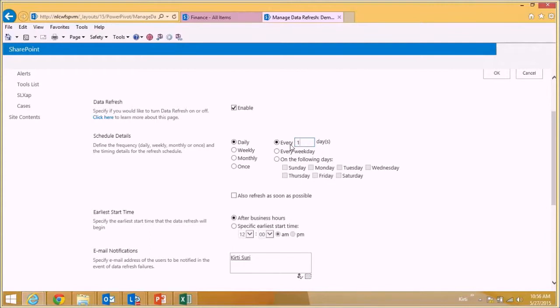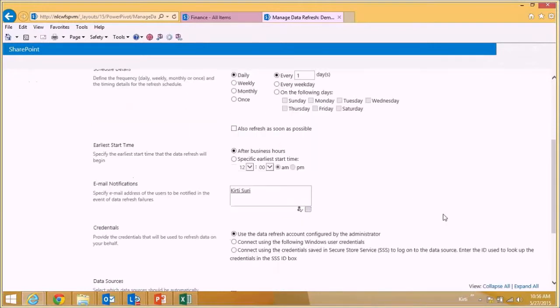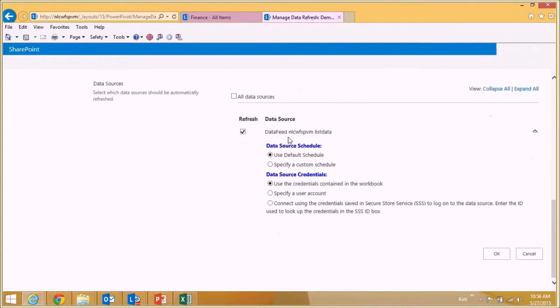It cannot be twice a day. This has been set by SharePoint as 1 day. So you just cannot choose twice a day or thrice a day because this would put some load onto the database. And this is the data source here being consumed by my Excel sheet. So this is the data feed that we created while exporting the data to Excel from SharePoint. And I'll click OK.